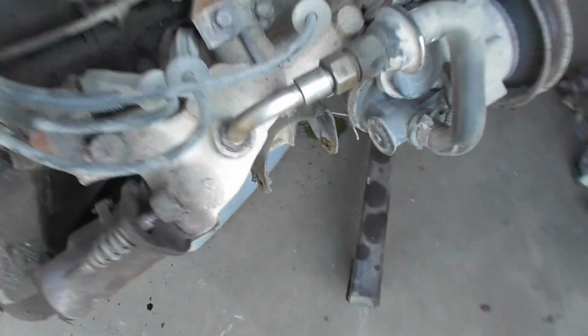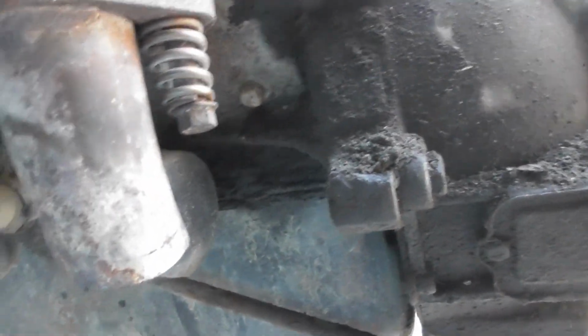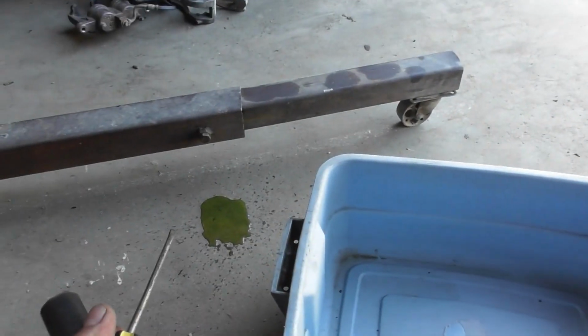Successfully separated the transmission from the engine. Just the transmission sitting there. Now I need to drain the antifreeze out of the block. And for anybody that does not know and likes to make antifreeze messes, which I made a little one, there are these plugs in your block that are for draining the block. See, all kinds of people make big old messes. All you do is lift it up, use a drain pan, take the plug out, and you'll drain 99% of the antifreeze out of the engine. Then when you set it down, you don't make a big old mess.